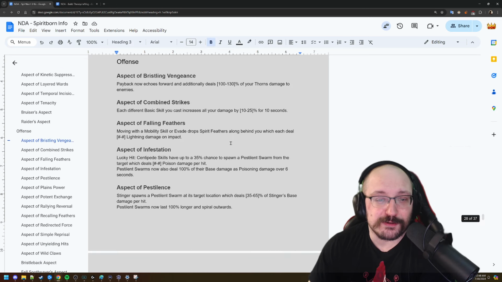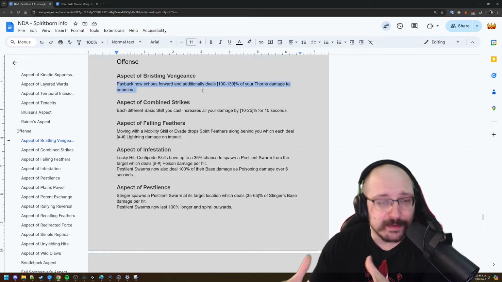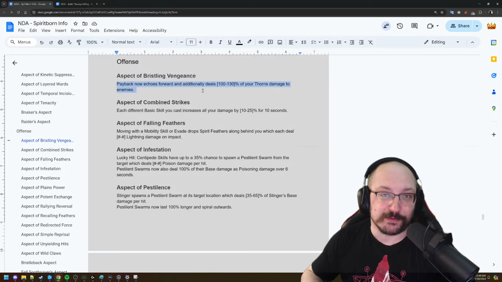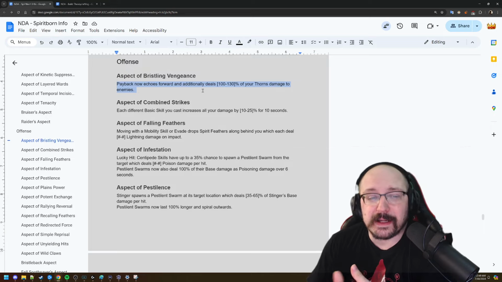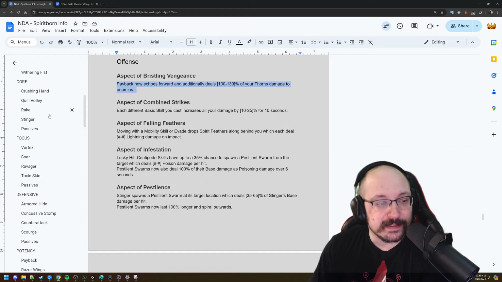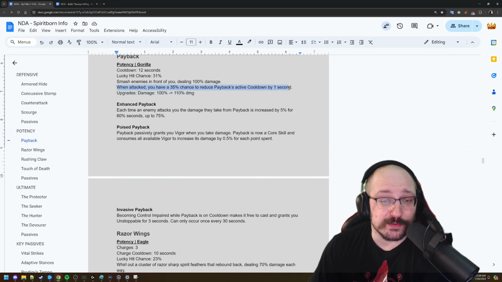But a lot of these are particularly interesting, like Payback, for example, which now echoes forward and additionally deals 130% of your thorns damage to enemies. I thought that was interesting because Payback doesn't normally go very far, but it turns into this giant, almost Goku punch type of thing where it just chains off. This reminds me a little bit of Pulverize from Druid, but I heard that there is a unique ring that we didn't get access to in the beta or in the test run, and it helps reset the cooldown of Payback, because Payback is a skill that normally has quite a lengthy 12-second cooldown. It smashes forward doing 100% damage, and when attacked, you have a chance to reduce the cooldown of this, and it appeared to go up by like 10% per point.